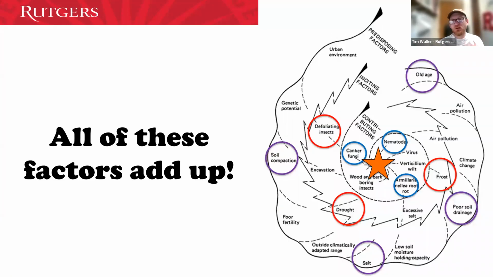And the whole point, looking at these insect pressures, is that you can see it here, this one here, that's defoliating insects. There's a bunch of other stressors like this, but they all add up. They kind of push this wheel forward of plant decline.